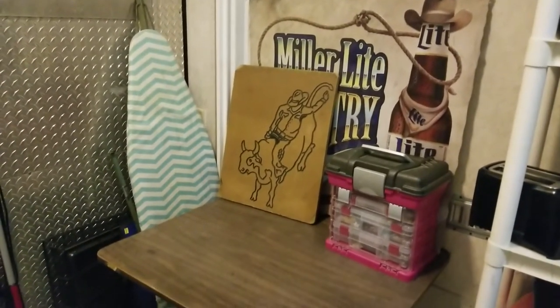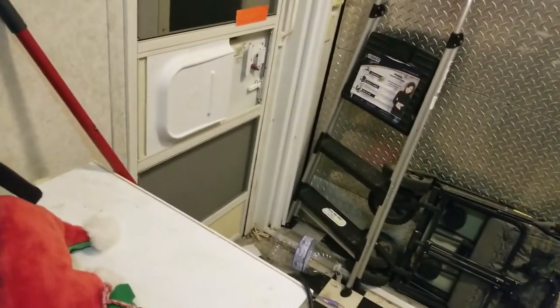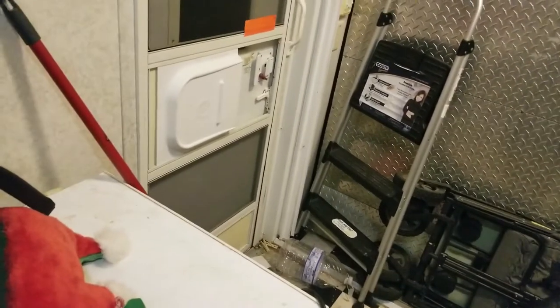So, anyway, that's going to be it, folks. I'm going to try to have a little space out here. I was going to put the desk over here, but I was like, I cannot block this door. If something happens and needs to come open, I need to have that door open.